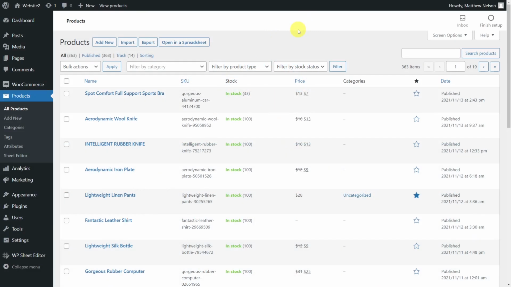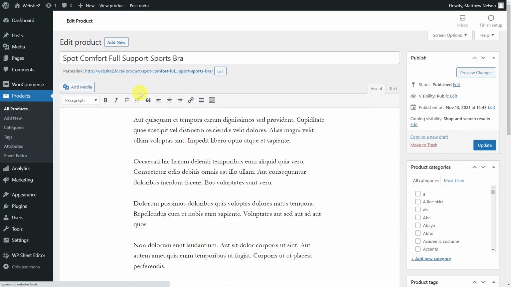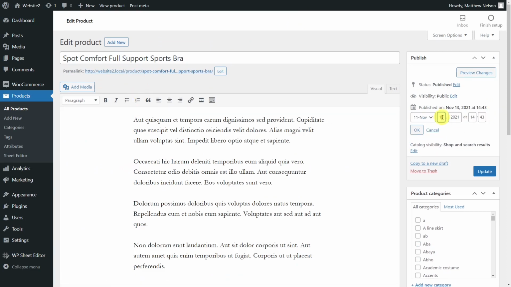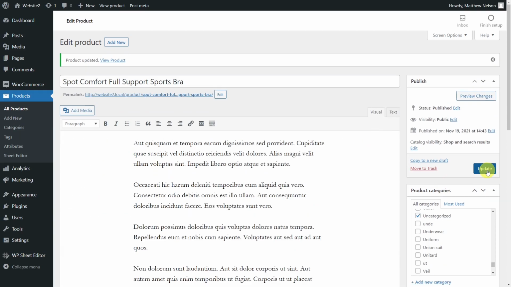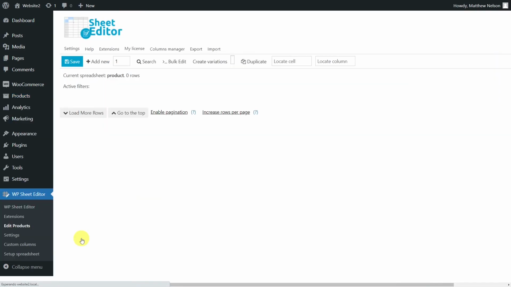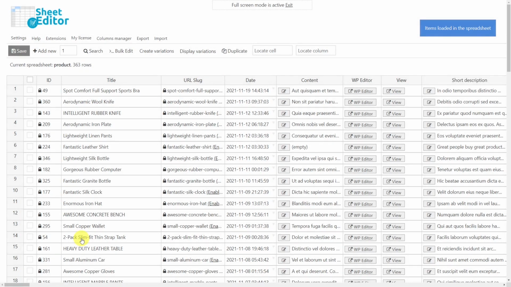If you try to manually randomize the dates of your WooCommerce products, you would have to edit your products individually, which becomes very tedious if you have to edit thousands of them, which would also require spending many hours. So we're sure you'll be happy to know that you can randomize the dates of your WooCommerce products using the WooCommerce product spreadsheet, which offers an easy-to-use and powerful bulk editing tool.